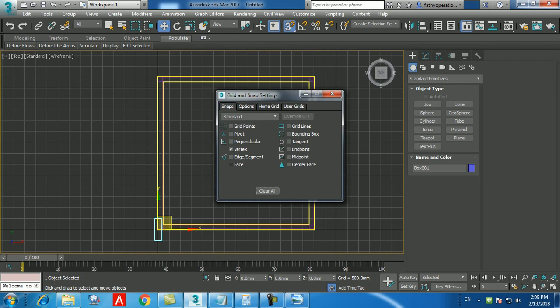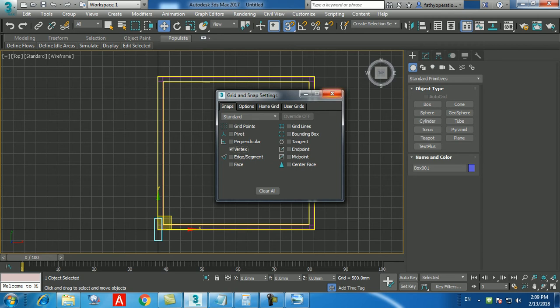Make sure the vertex is checked and the others are all off. Clear all, then vertex.